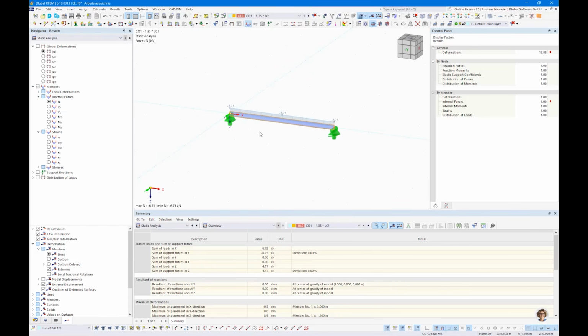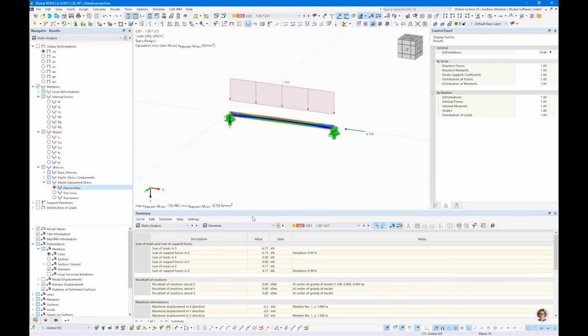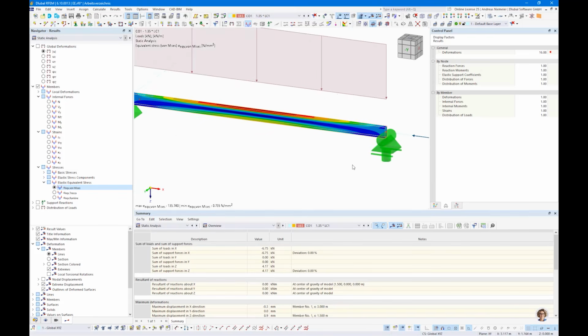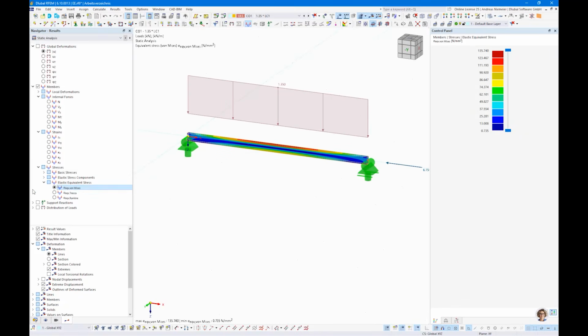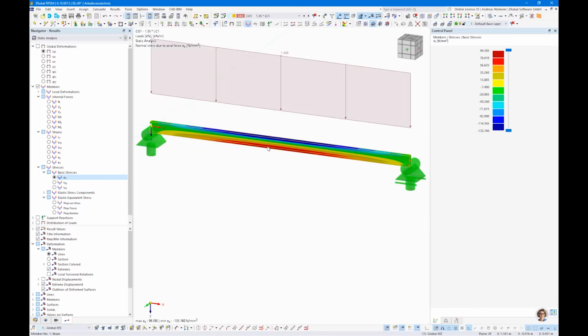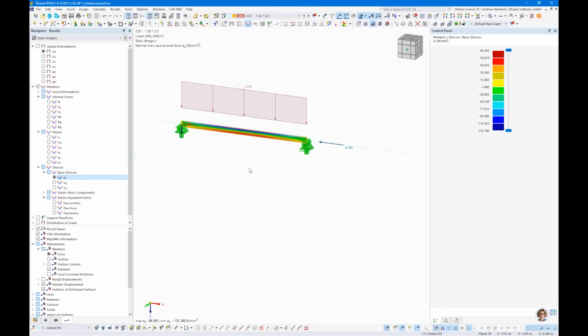If we check normal axis force, we have this increased according safety pressure. We have no shear forces. We have only shear force in perpendicular direction, no torsional moment, only a bending moment, no biaxial bending. And the stress, maybe only to get a feeling, is about 135 MPa or Newton per square meter. So everything fine, but still we have to see, if we watch basic stress, we have on the top pressure, and this pressure have some effect.